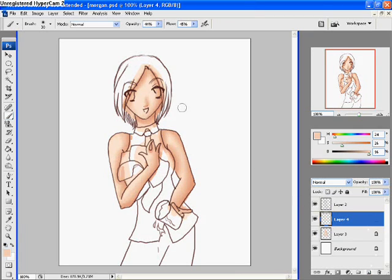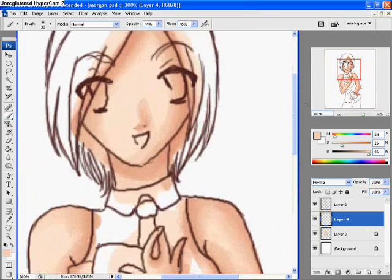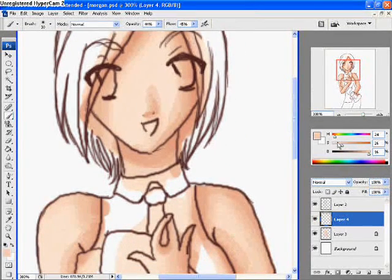The next step is optional, but I like to add some color to the skin — mostly usually around the cheek area, face area, and sometimes on the shoulders as well. I take a slight orangey reddish color and lay down some blush on the cheeks, on a new layer by the way. If the character is female, I like to do it to the lips as well, and then sometimes the nose and the shoulders.